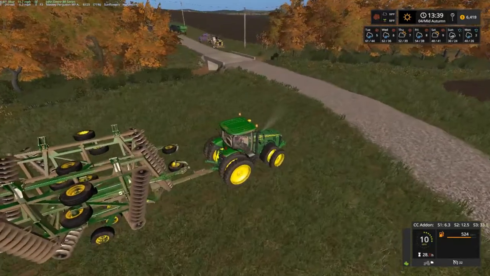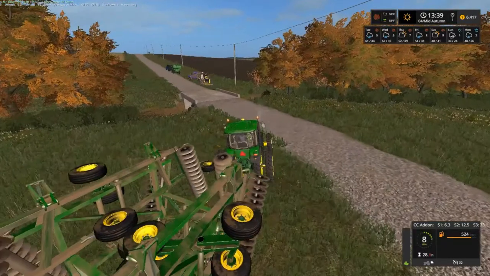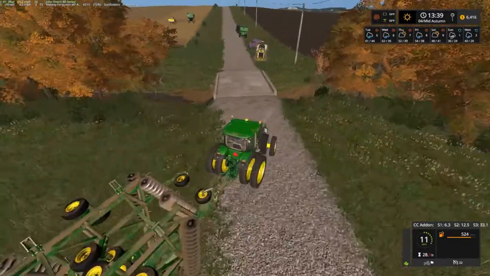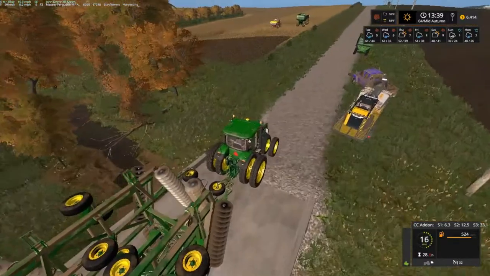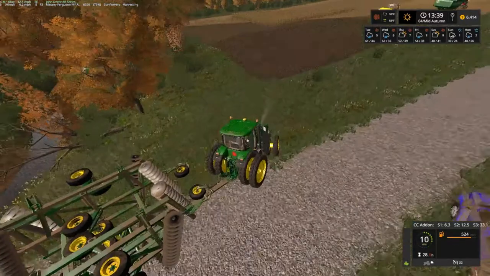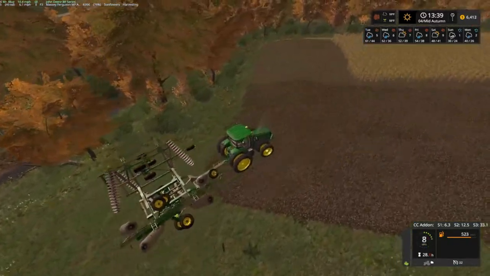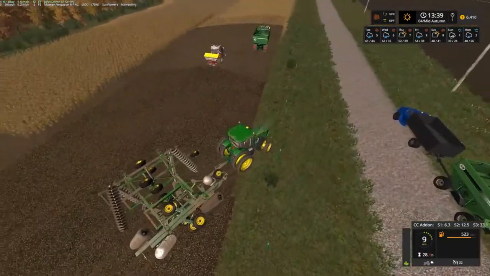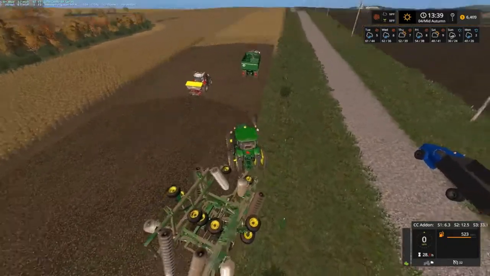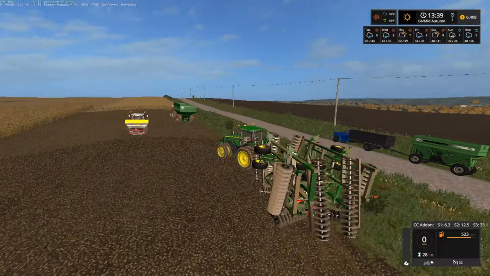Now, I don't like the skinnies on here, but it does help with crop destruction if we ever run over anything. I think I'm gonna leave this guy folded up right now. He's kind of wide. And yes, this is too big for this tractor, but it can pull it. It just has to go at lower RPMs.